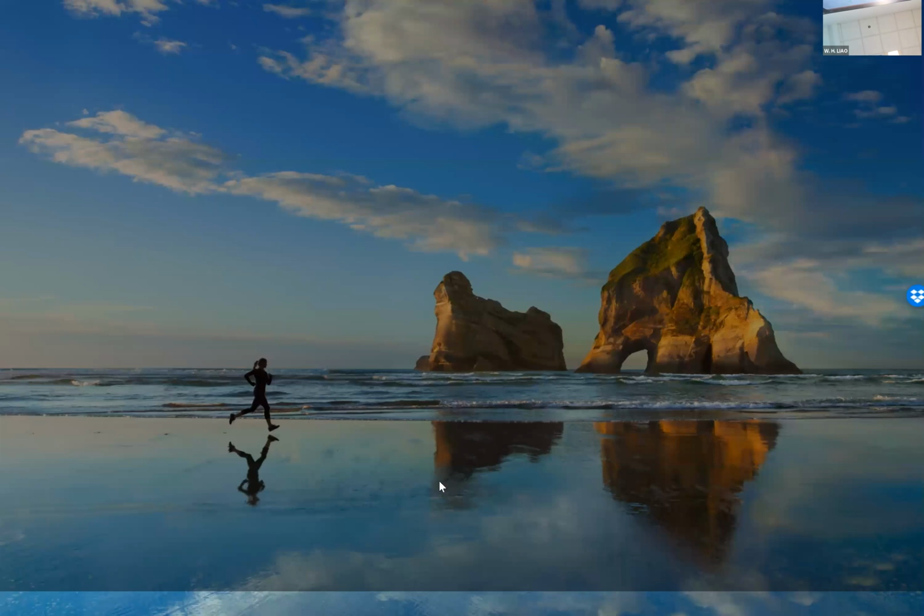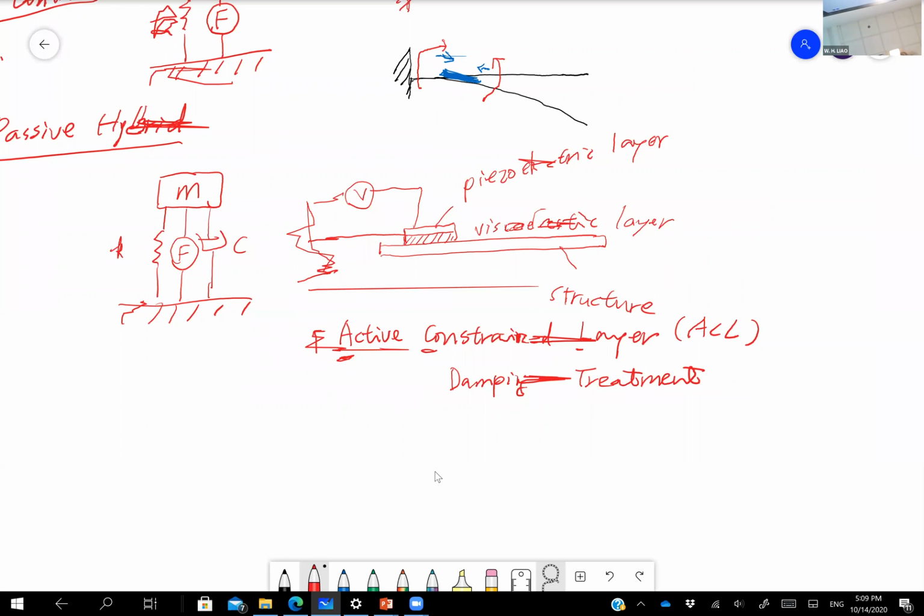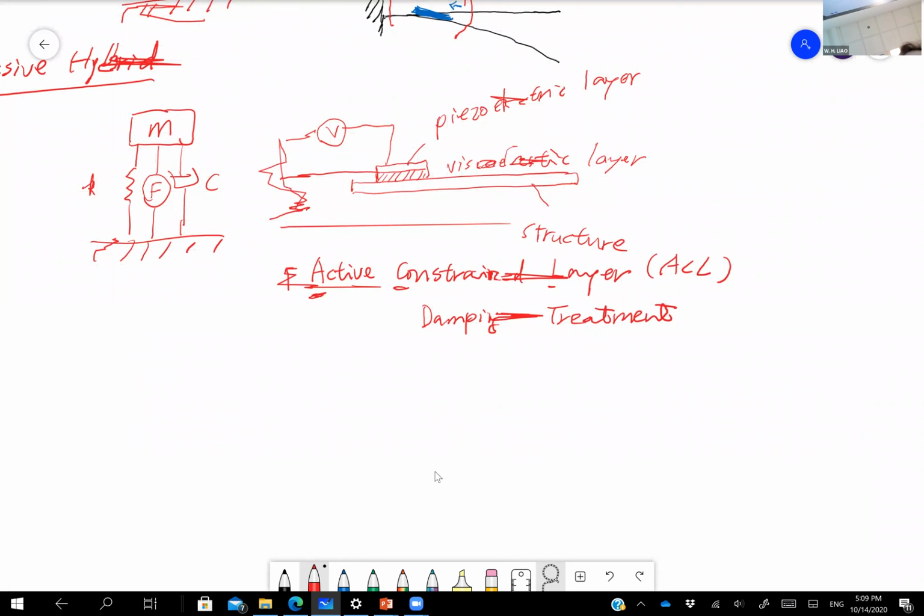In this case, semi-active. Let me find space here. The first example, again, will be a single degree of freedom system, easier for you to compare. So this is M, and this is K and C. It looks like nothing special, but for this C I add an arrow.